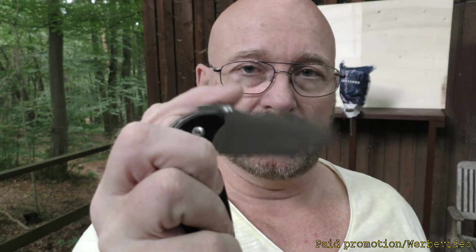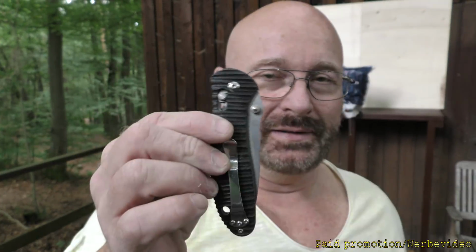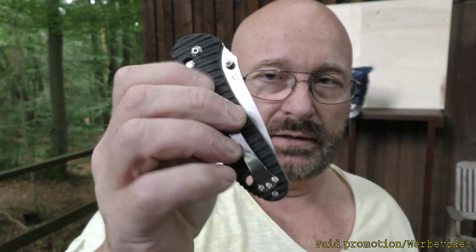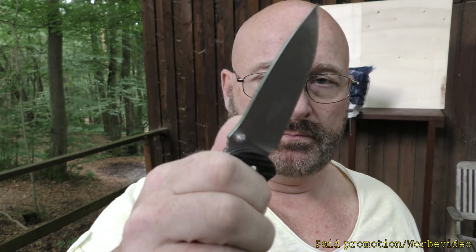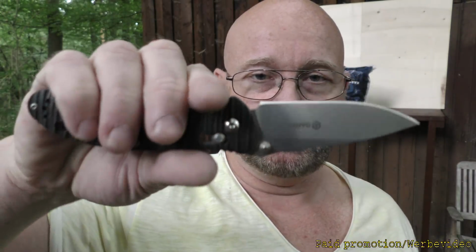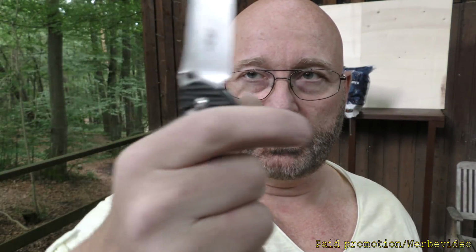440C blade like all of them. Of course axis lock, and it costs about 15 euros, a little over that. Can you believe? Next is the G7392. I like that it has G10 handles that are really comfortable. Same kind of opening mechanism, also satinized blade, 440C steel. I really like it because it is very comfortable in the hand. Great utility knife and very sharp.